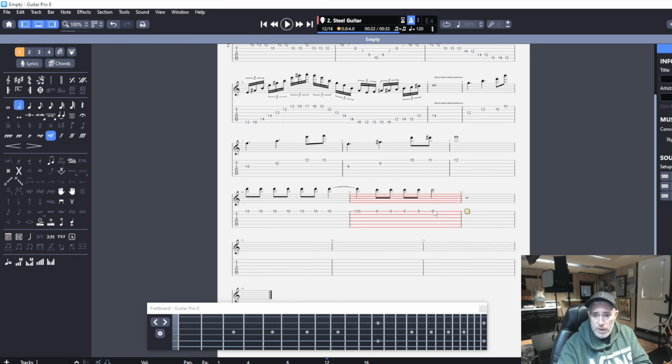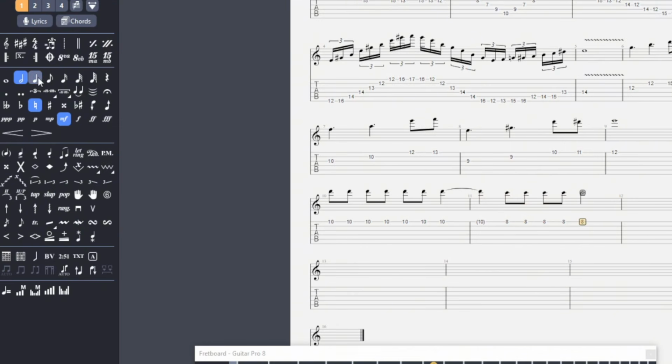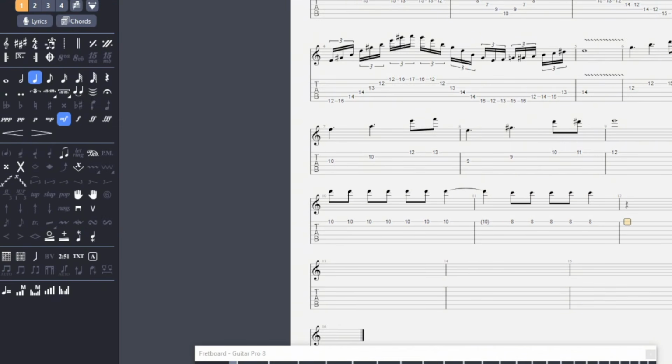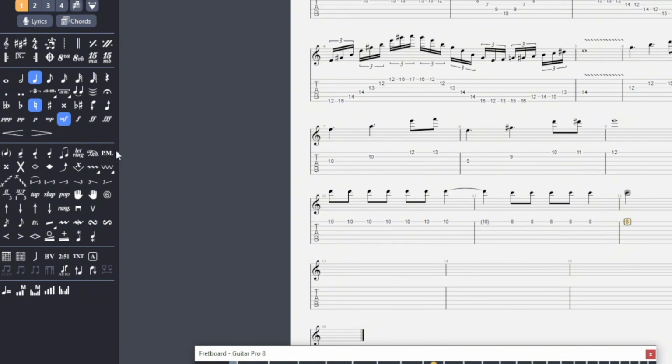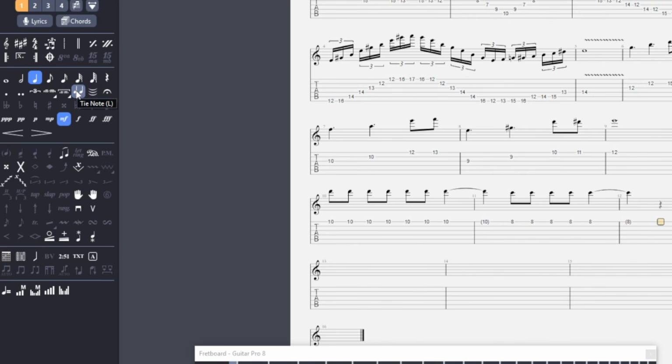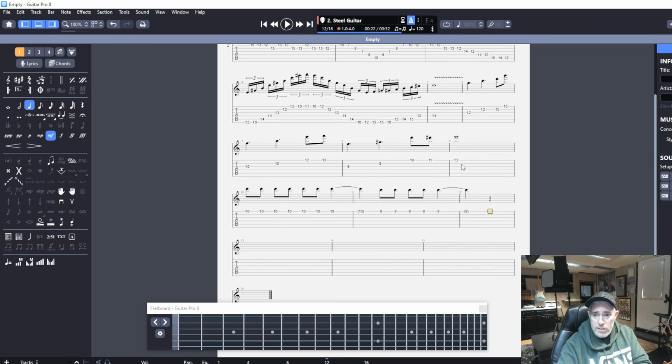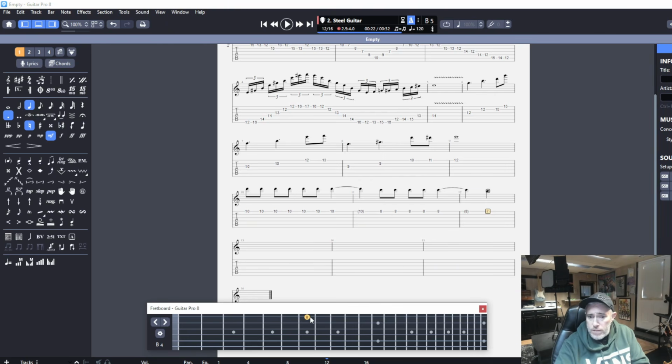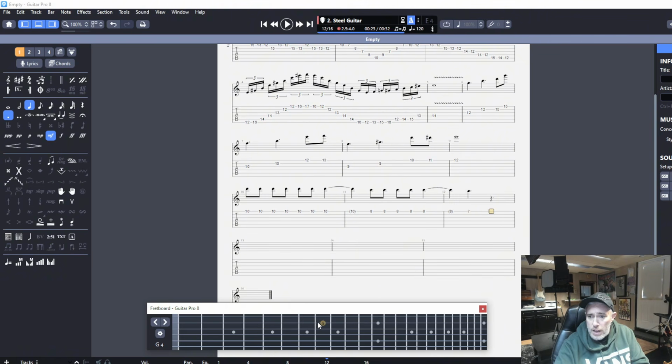All right, so again, I'm going to have to make that into a quarter note. I'll do the same thing, and then I will click on the second one. Don't click on the first one, click on the second one. Tie it to that. So that's on the A minor, that's the F, that's the G, that's the F, and then this is the E. So let's say I wanted to put a couple dotted notes in there. Let's put that.